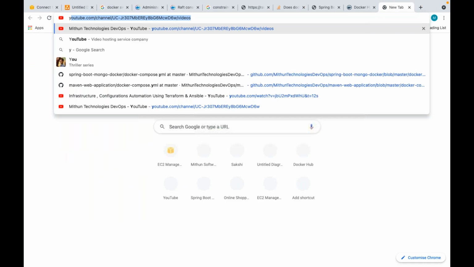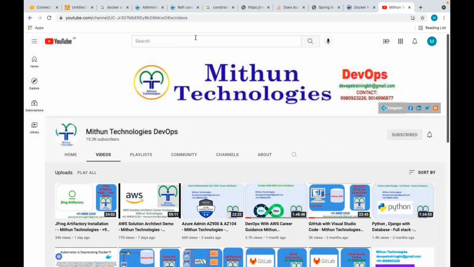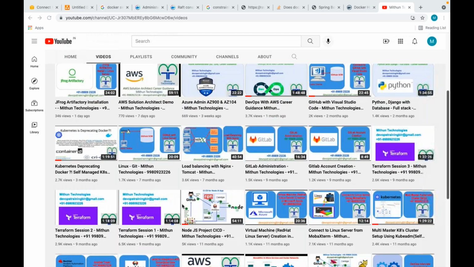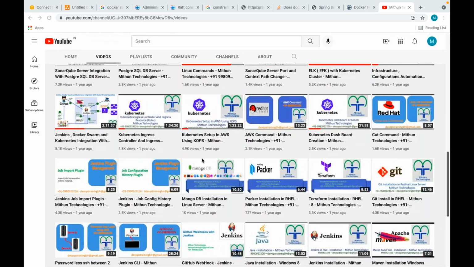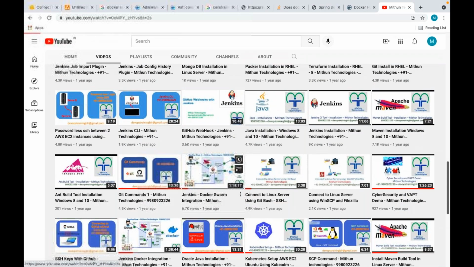There is a video also available on our YouTube channel, on how to do CI/CD to Docker Swarm using a public repository like Docker Hub, or you can do that using a private repository also. So here there is a video on Jenkins and Docker Swarm, but here I am using Docker Hub.